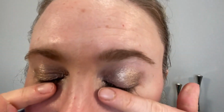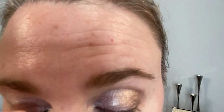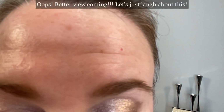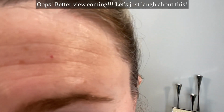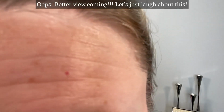At first glance, they look pretty much the same, right? So I went in really close with a magnifying mirror. And you can see, although I have no actual creasing or anything yet, I do have a tiny bit of product that looks like it's starting to clump. Maybe in a couple more hours I might have creasing on this. Whereas the Viseart is just totally smooth. So very, very slight difference.